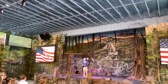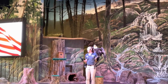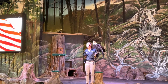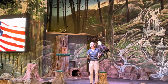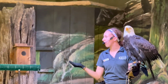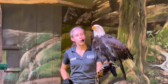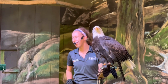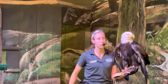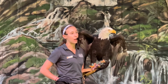All right, so I'm going to introduce all of you to Mr. America. America is our 33-year-old male bald eagle. Well, wait a moment. Why am I calling Mr. America bald? He's got feathers on top of his head. He's not really bald. Bald refers to an old English word that simply means white-headed. The head and tail feathers of these birds don't turn white until they're about 5 years of age. Before this, their head and tail are brown, which indicates immaturity.